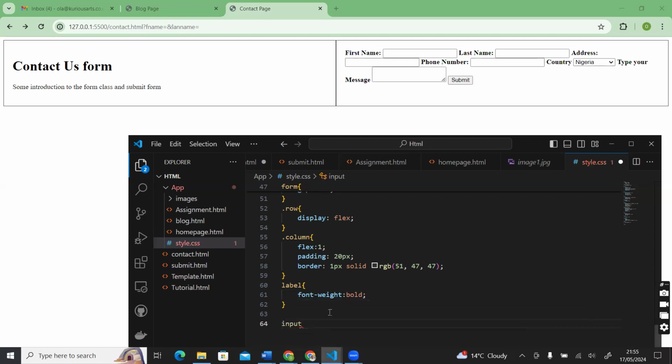Then input. Let's say I have this. The input type is text. Then we have another input type.